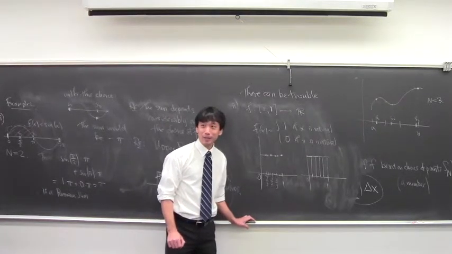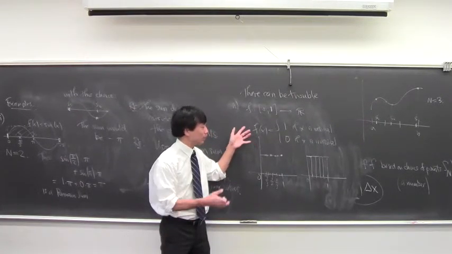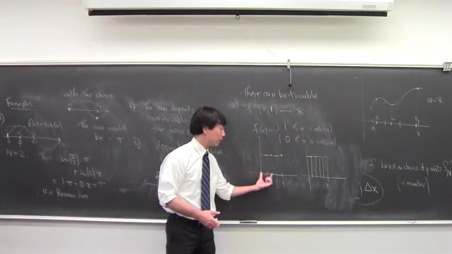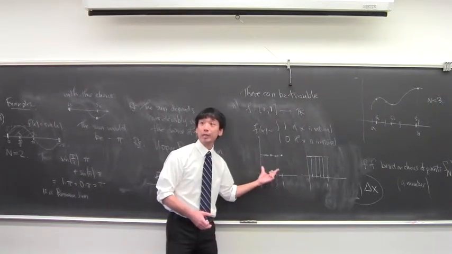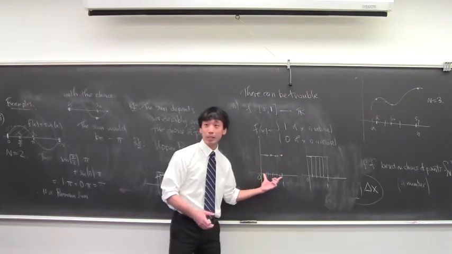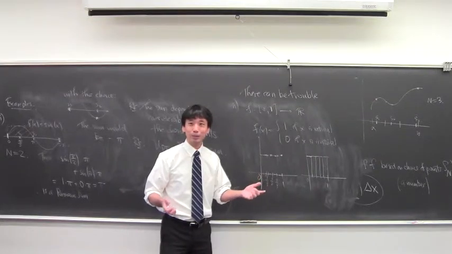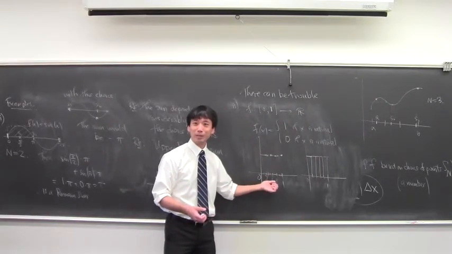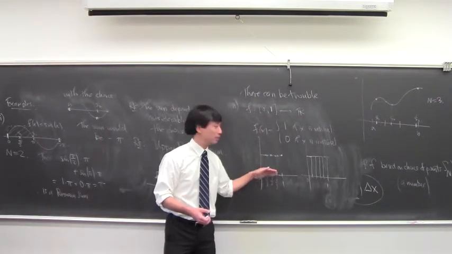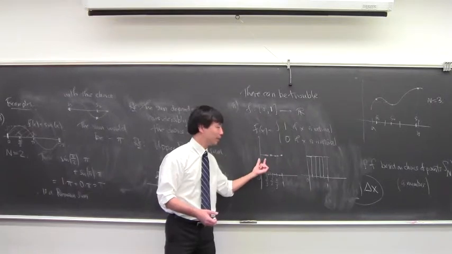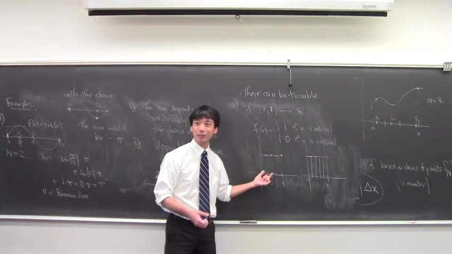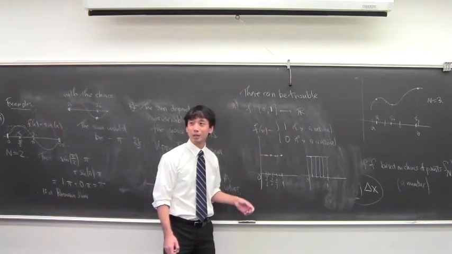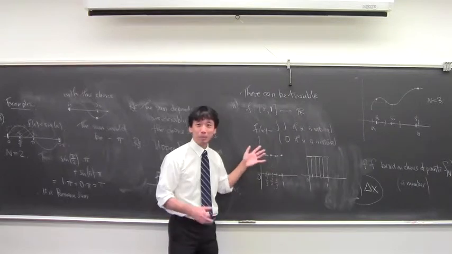So the answer is, in this class, it's not defined. We'll say that it doesn't make sense to ask this question, because the answer depends on your choice. If there had been somebody else, the mix of you and your friend divided by 2, then that person would have come out and said, well, for my intervals, I always chose 1 rational and 1 irrational. And that friend would have said, I think the answer is a half, because half of the time they would have gotten ones and half of the time zeros. And in fact, you can get any number between 0 and 1 by modifying how you choose your points. So in this class, the answer is that there is no answer to this question.